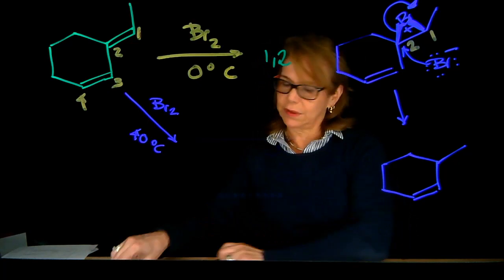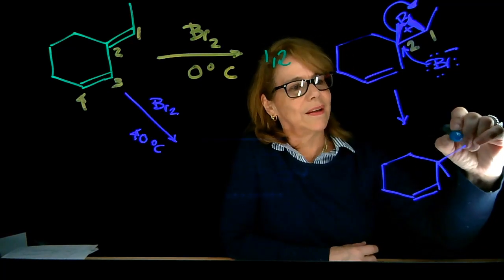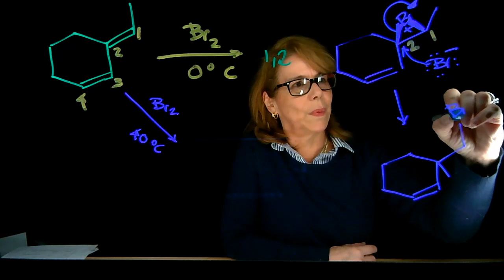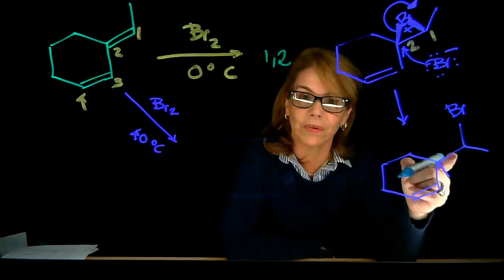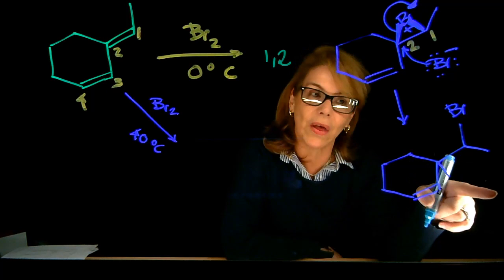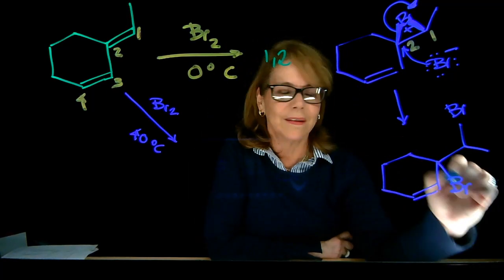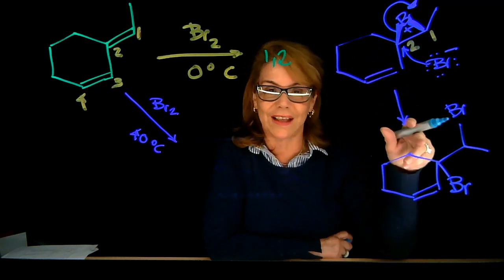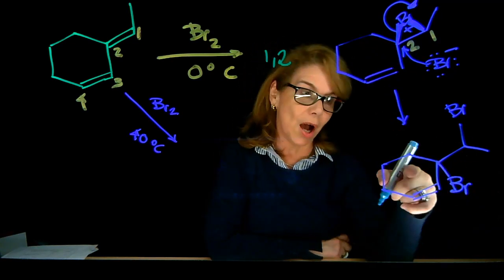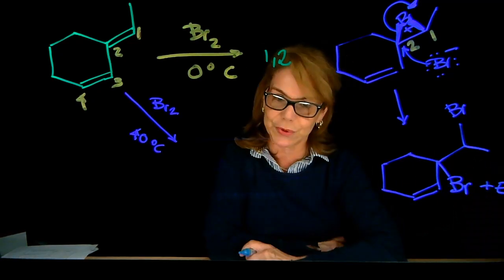Under kinetic conditions, you're getting the 1,2 product. So if you're doing this, the other bromine is going to end up like that. So that is the reaction product. But you could also form the bromonium on the other side. So you can have the bromonium with dashes instead of wedges, and have the opposite configuration of each. So you will have the enantiomer.